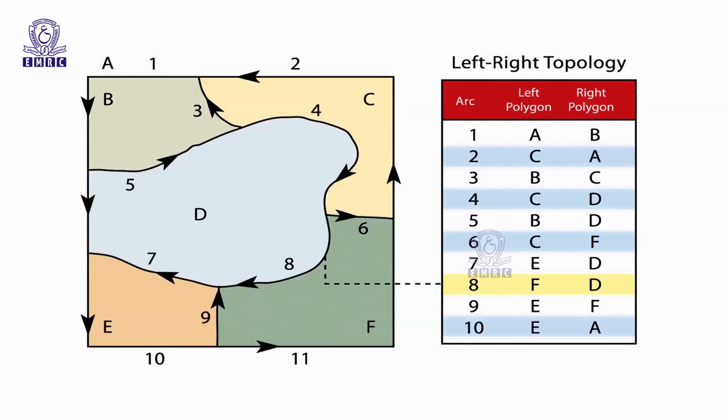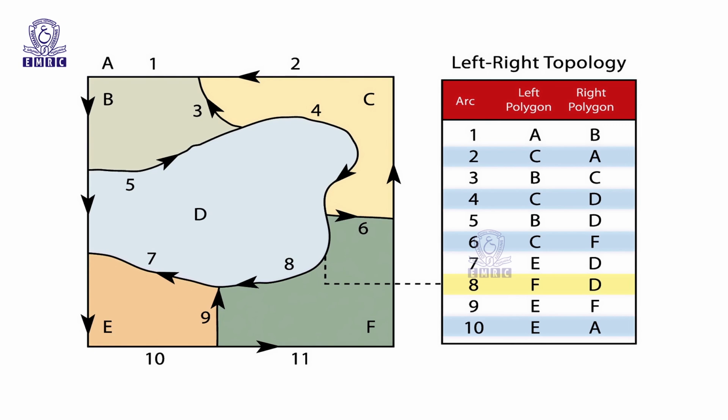The universe polygon is an essential component of polygon topology that represents the external area located outside of the study area. The figure shows the polygon topology where the arc is bound on the left by polygon B and on the right by polygon C. Polygon A, the universe polygon, is to the left of arcs 1, 2 and 3.